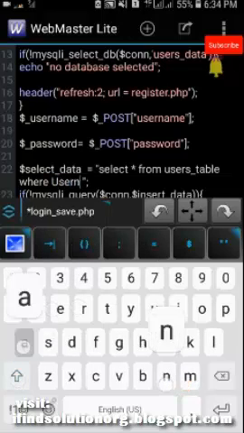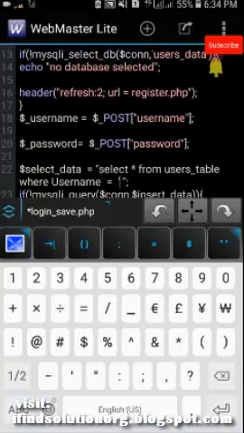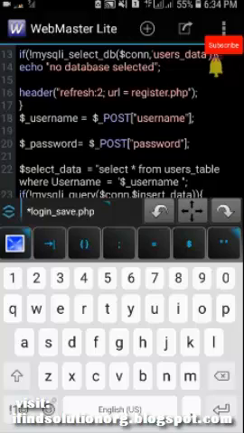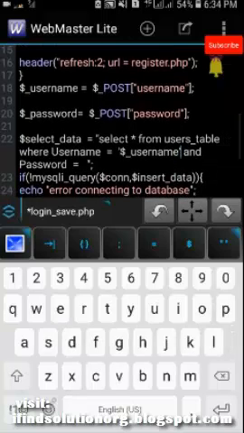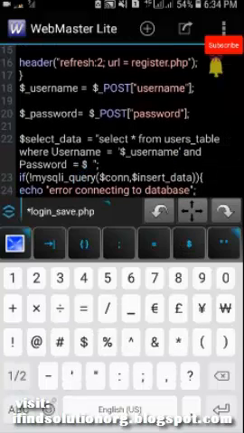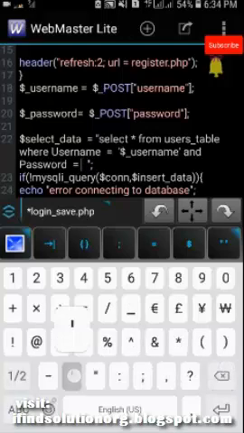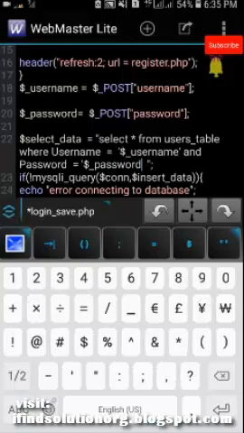Username is equal to, single quotation mark, the variable username, and password is equal to, single quotation mark, the variable password, single quotation mark.